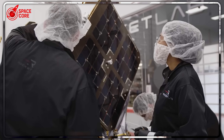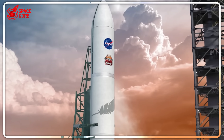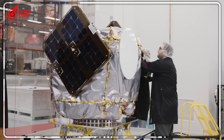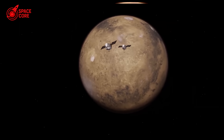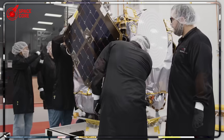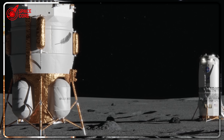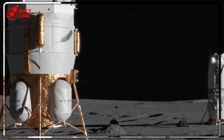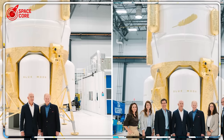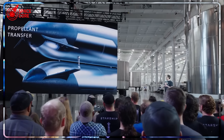But Mars is just the beginning. Blue Origin's real master plan targets the Moon, and their timeline is absolutely aggressive. The Blue Moon Mark I Pathfinder mission launches August 2025 — an uncrewed test flight demonstrating precision landing technology before astronauts climb aboard the Mark II version in 2030. Here's what makes this timeline shocking: SpaceX's Starship propellant transfer demonstration — the technology they need for deep space missions — isn't scheduled until Q3 2026. Blue Origin could be landing on the Moon a full year before SpaceX proves they can refuel Starship in orbit. But landing on the Moon requires zero boil-off systems that keep rocket fuel from evaporating in the vacuum of space — and this is where the real technical battle begins.